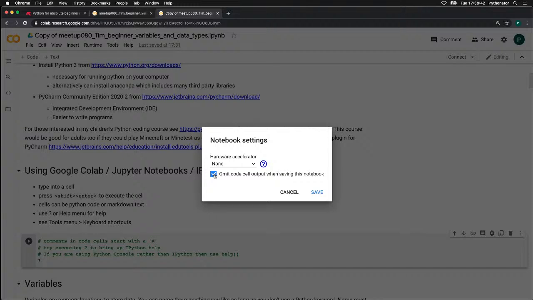But if you're doing some more data science things where running a cell can take a long time, maybe you do want to save the results, because you'll come back to it later and see what the results were. And while we're here, you can see here's the hardware accelerator. If you're doing data science stuff, you can select a GPU or a TPU to do hardware acceleration. We're not going to need that for anything we're doing today, so it's better for us to select none for the hardware accelerator. Otherwise, Google will keep giving us warnings saying, you've chosen hardware acceleration, but you're not doing anything that needs it.